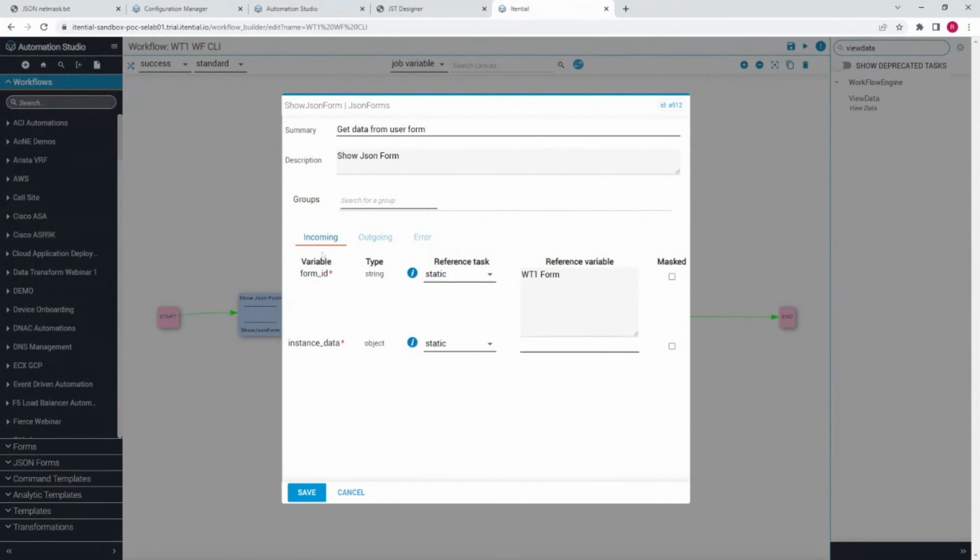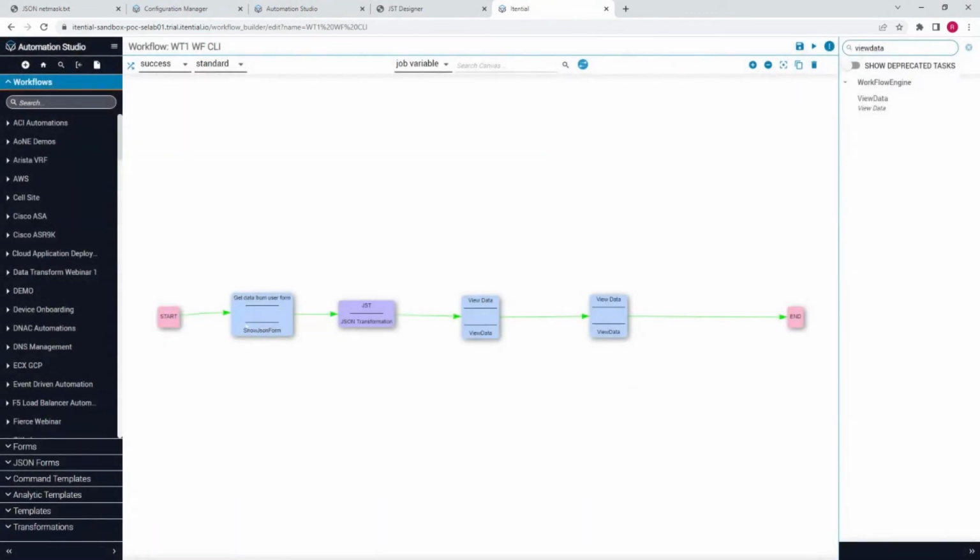This is the incoming, by the way, this is like the incoming data. So it's asking us, where's all this data coming from? It's coming from the input form. And this instance data, if we click here, it just says it's an object that allows us to define default values in the JSON form. So we can create default values here, but it's a requirement. So it requires an object, and we can give it an empty object, right? An object in JSON is just this, to open and close curly braces. So that satisfies that task requirement. So that's going to show us our form.